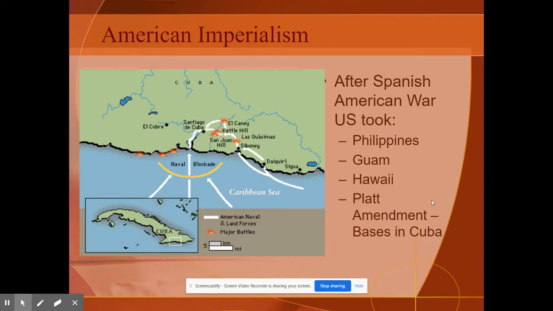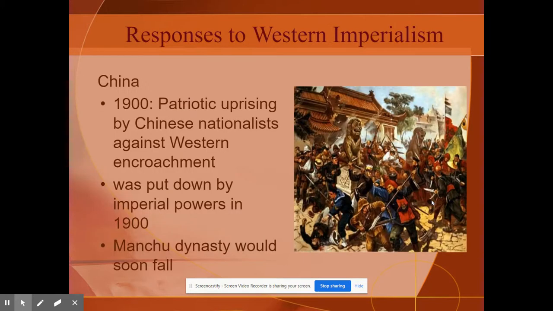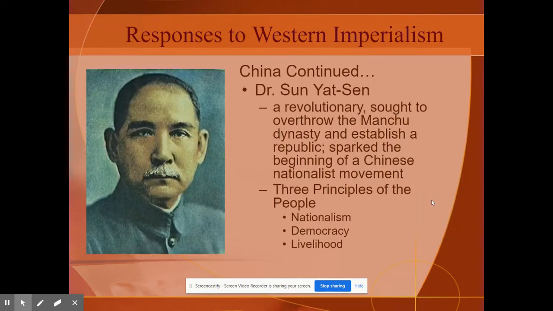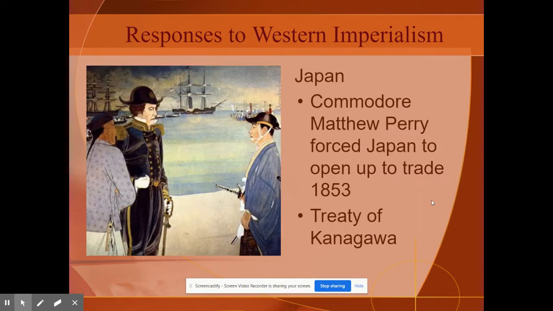But the reason the Europeans let you take out the Spanish is because they don't have anything anybody else wants, and they don't care that you take them out. And for America, you don't threaten their holdings in doing it, unlike what's happening in Africa and Asia. So, and then China, we're going to see some uprisings. One of the best examples of an uprising would be the Boxer Rebellion that's going to take place in the 1900s, which you are going to help put down in America.